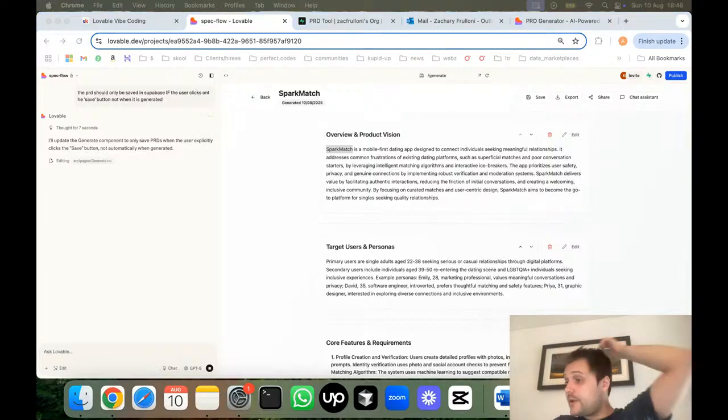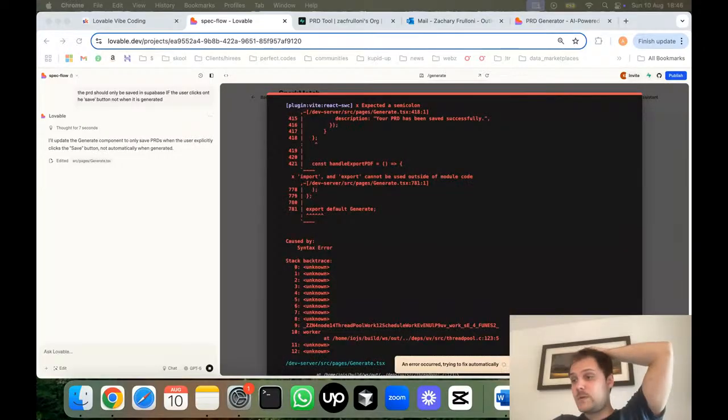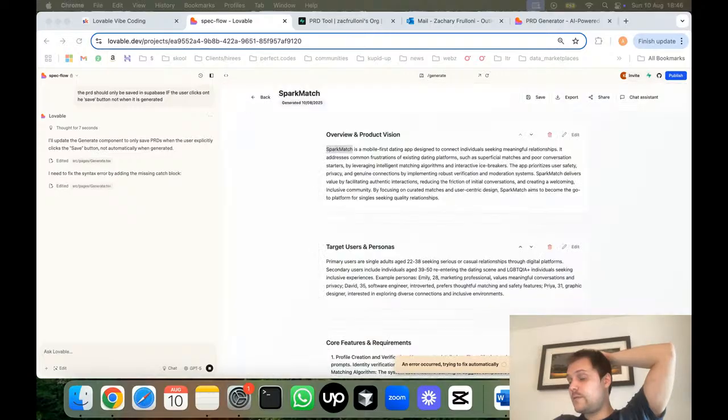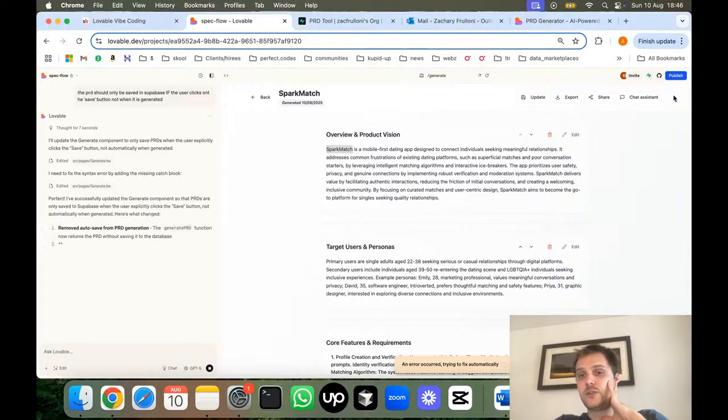So create a page for users to select the PRD they saved and want. Okay, we've done that. So we have our account page. Now, why is it not showing the account page here?